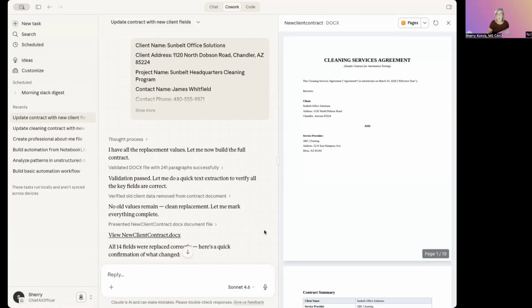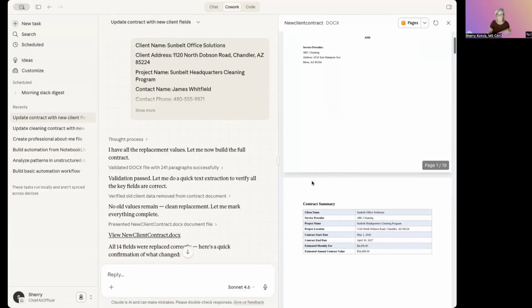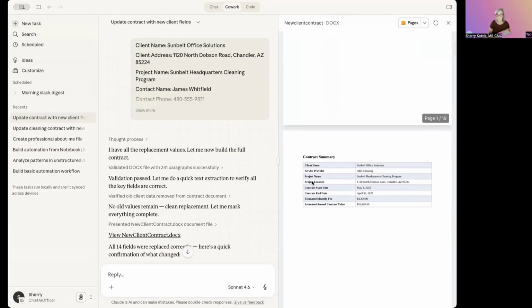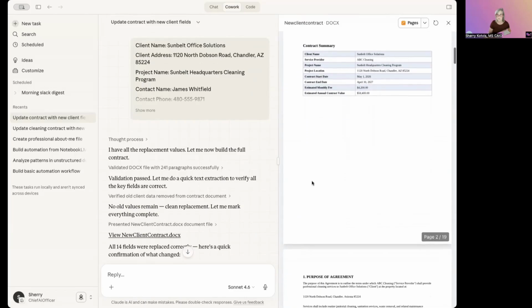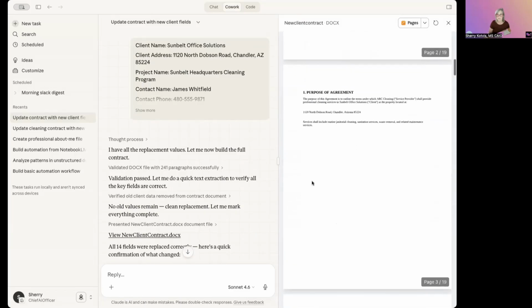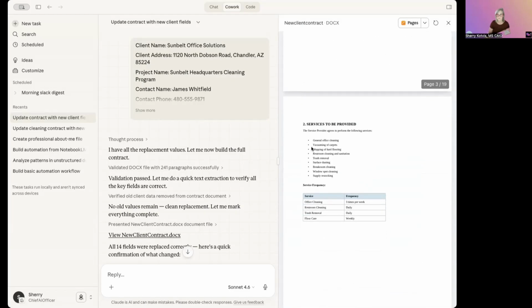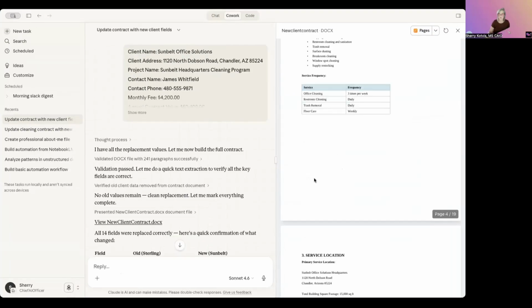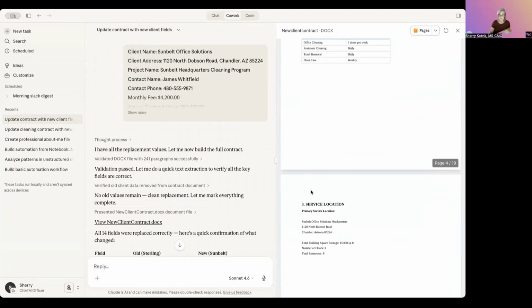Okay. So we have here the new client info, Sunbelt Office Solutions. This is the agreement, services to be provided. So this is a completely new client that extracted information from the first contract.